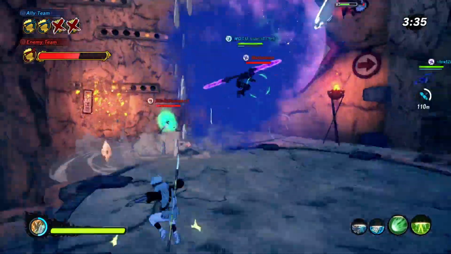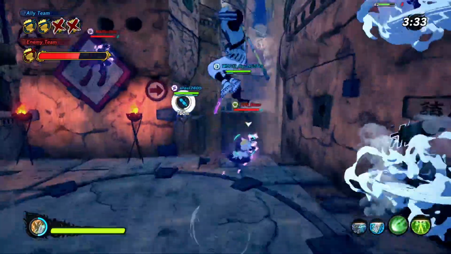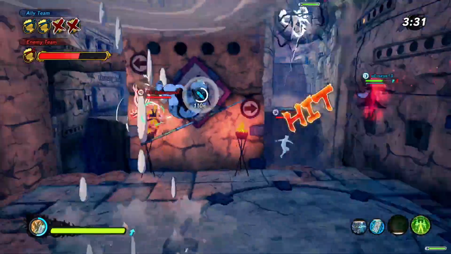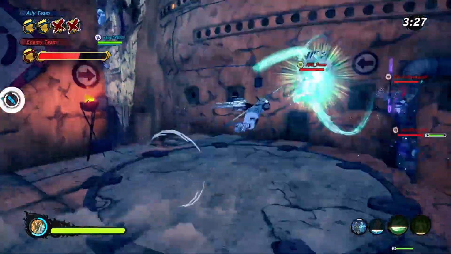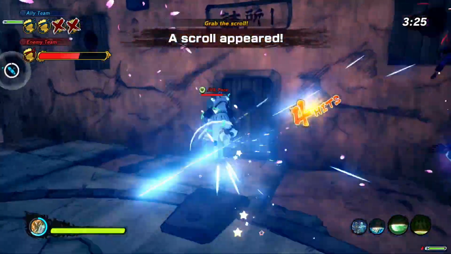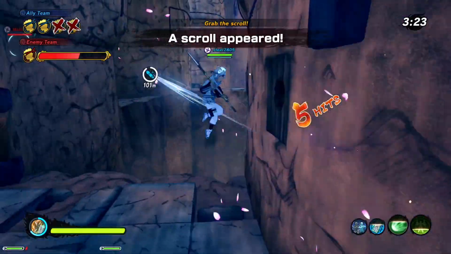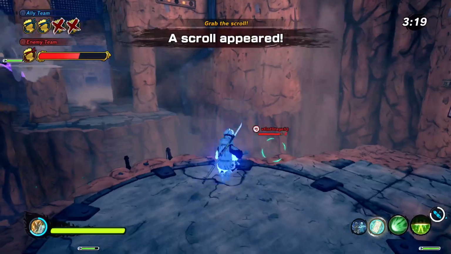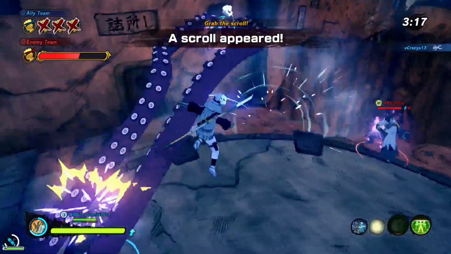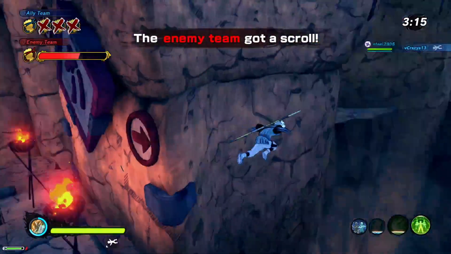We do have a teammate going for the scroll, so if he can go ahead and get that and give us fast jutsus or something, that would probably be very ideal. I always use my healing seal first, just because I do think it does a little bit better in terms of, obviously, healing faster, right? It gets off faster than my actual ability. Unfortunately, our teammate is going to get stunned right there.